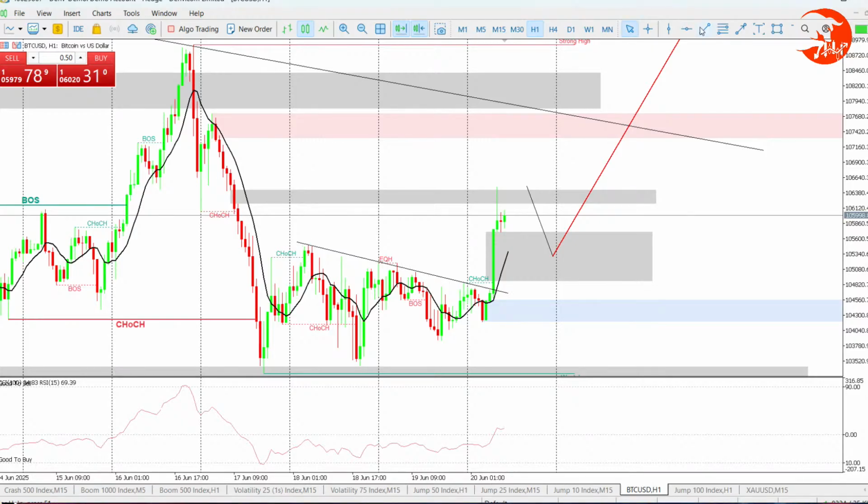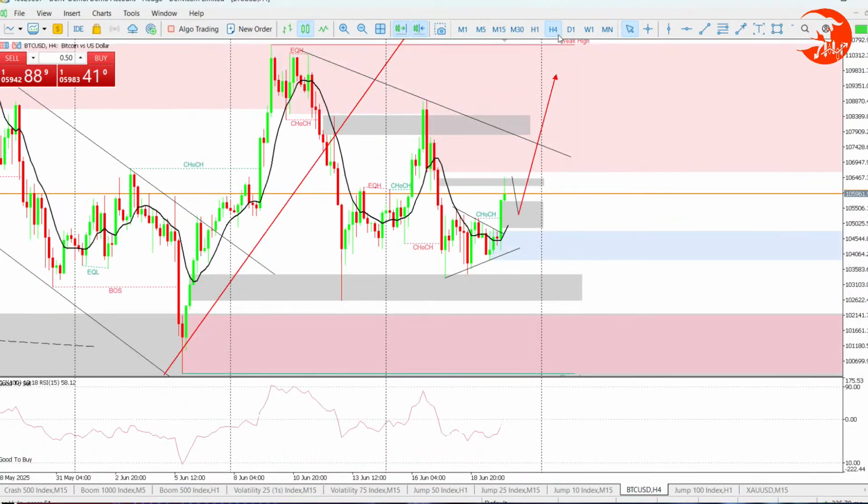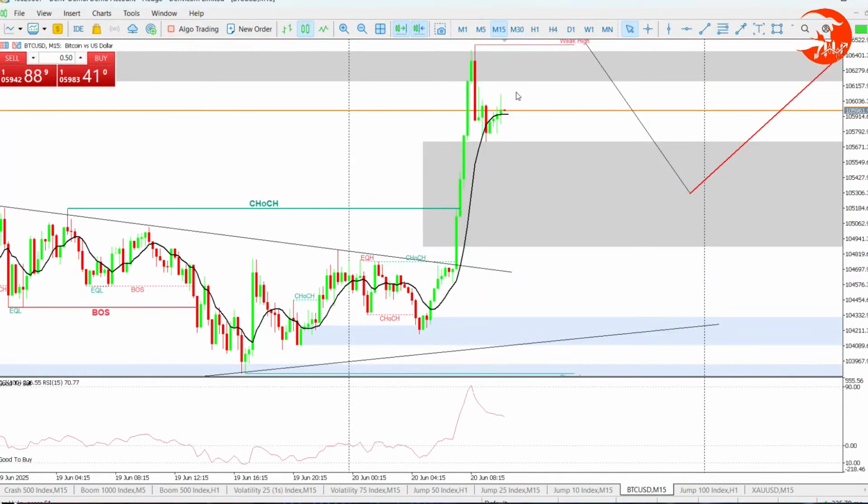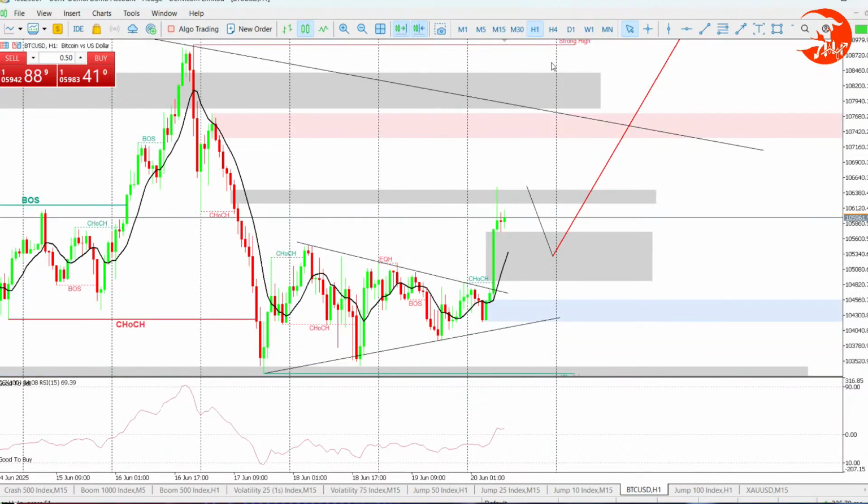Let's look at more of it right here. Wow, this is a tricky one, I want to tell you this. Yes, H1 shows us we need to buy, H4 says we need to sell according to CCI, but that means M15 also needs to sell. That's the reason I was surprised by what I saw here.